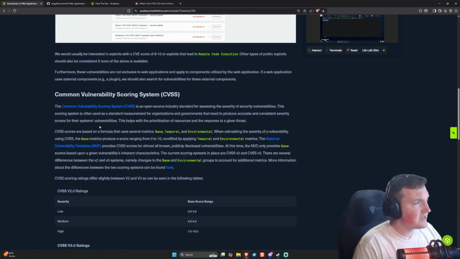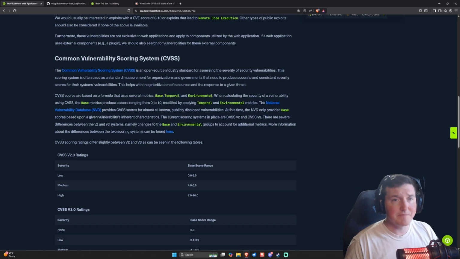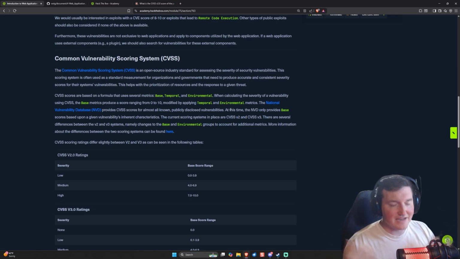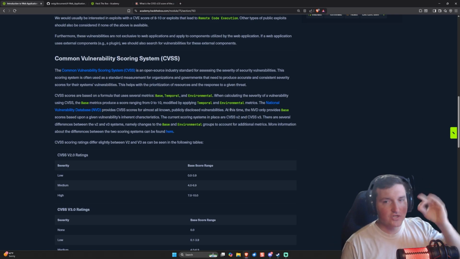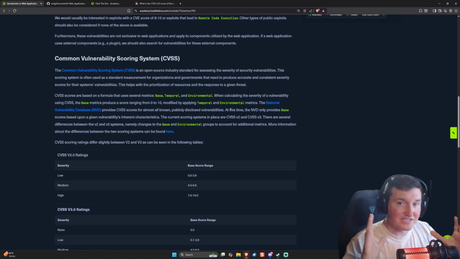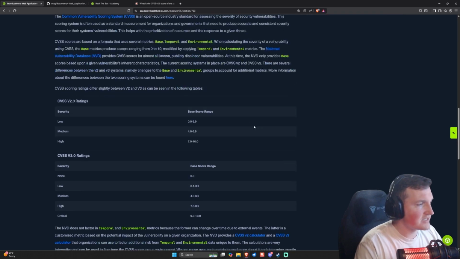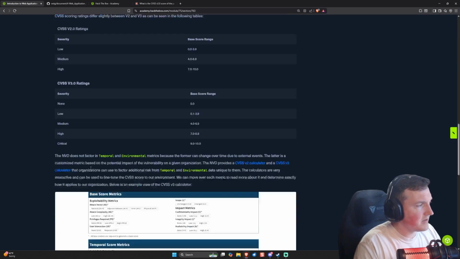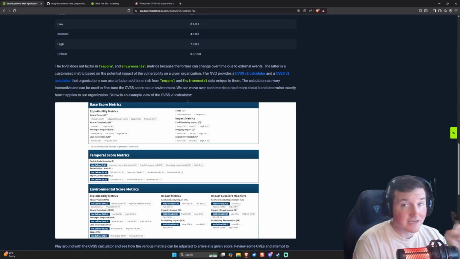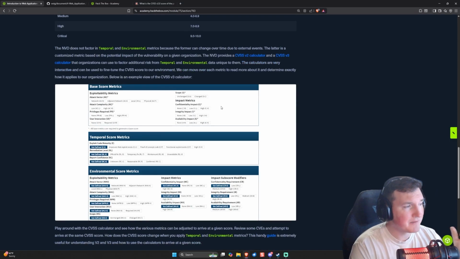Really good information. The CVSS score is an open source industry standard for assessing severity of security vulnerabilities. So basically, you meet certain standards, you get certain scores, right? And what I mean by that is there's certain criteria that they score it on. It's not just subjective, it's objective, and it's very intentional about how they score it. So that you can see low, medium, high severity, blah, blah. One thing I will say, though, is it does not factor temporal and environmental metrics. Exactly. And they know this, and they explain this very clearly, but people don't do this.